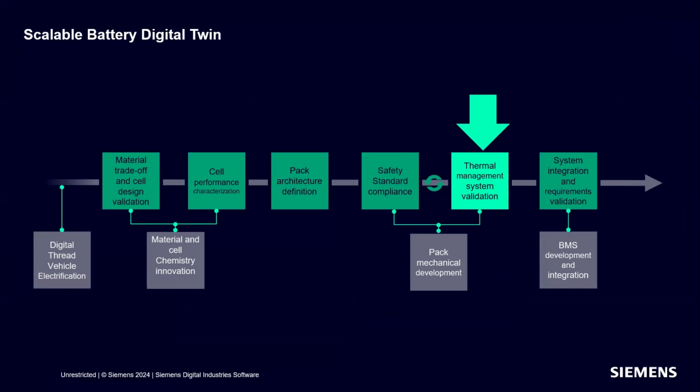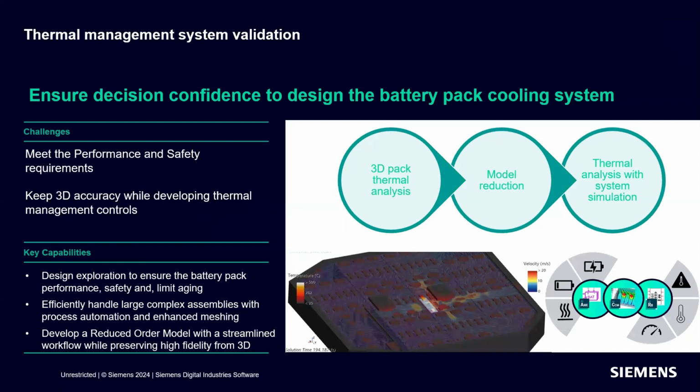Now I'd like to move on to the consideration of the pack under nominal or normal operating conditions and thermal management considerations during that time. This step really involves understanding how well you're cooling the battery pack, which is typically done through a liquid-cooled channel. One can easily make design changes at the 3D level to the cooling loop, like adding fins or bypasses, and these can be incorporated into the CFD model.